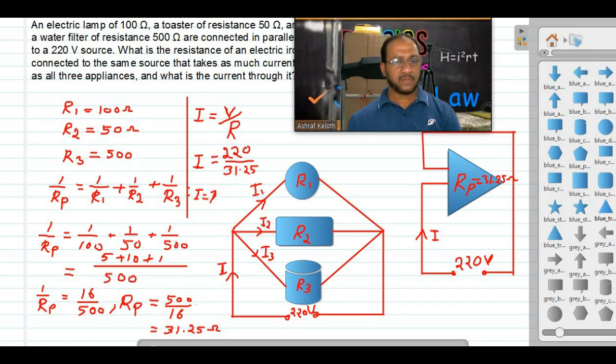7.04 ampere. It means when we use only the iron box, this current I will be equal to 7.04 ampere, and this current I also will be equal to 7.04 ampere. Three devices, how much total current is taken by the three devices? That much is taken by the single iron box.